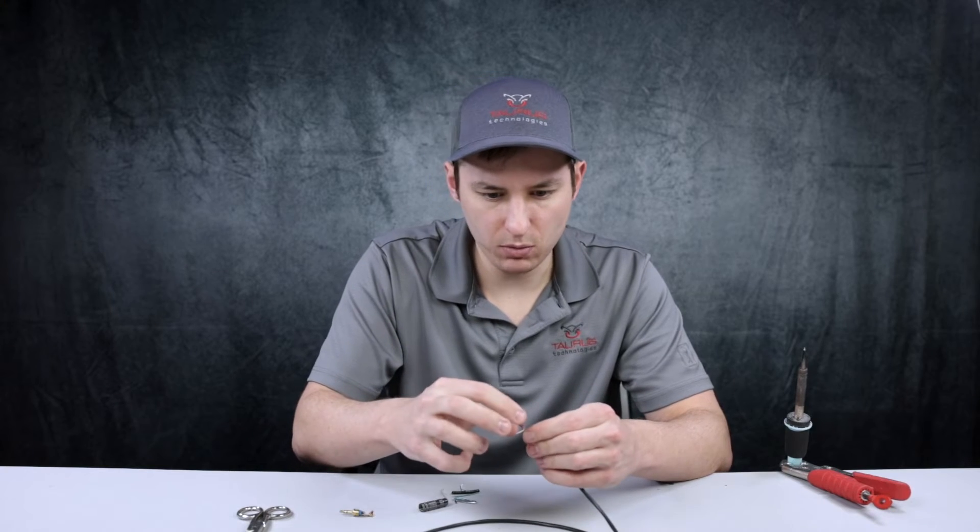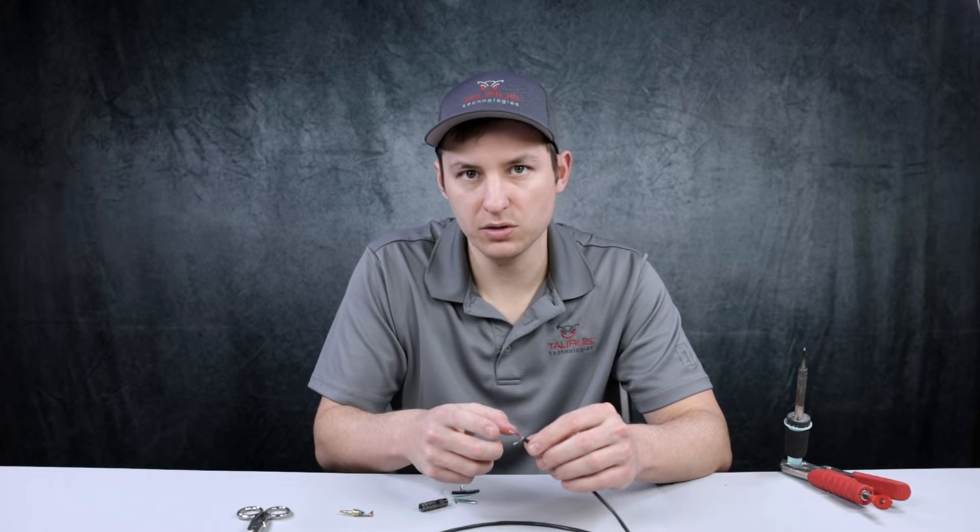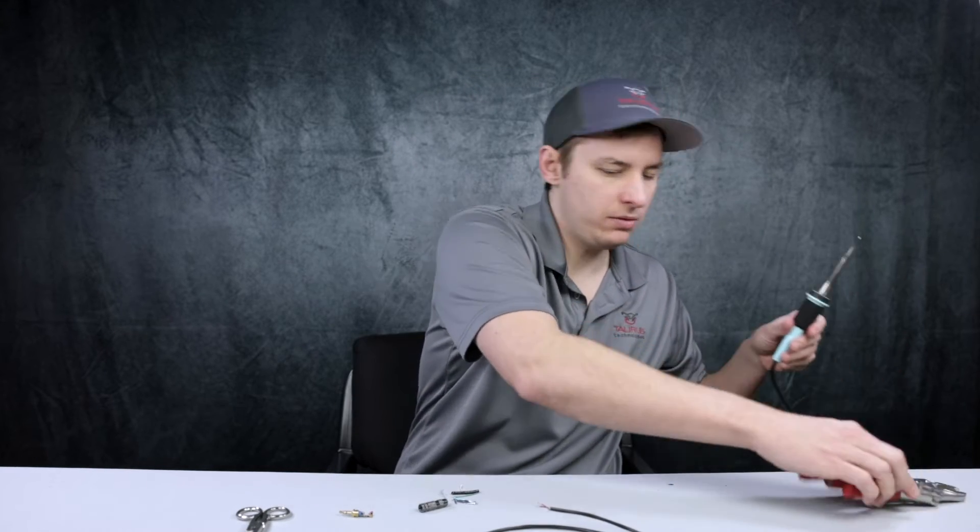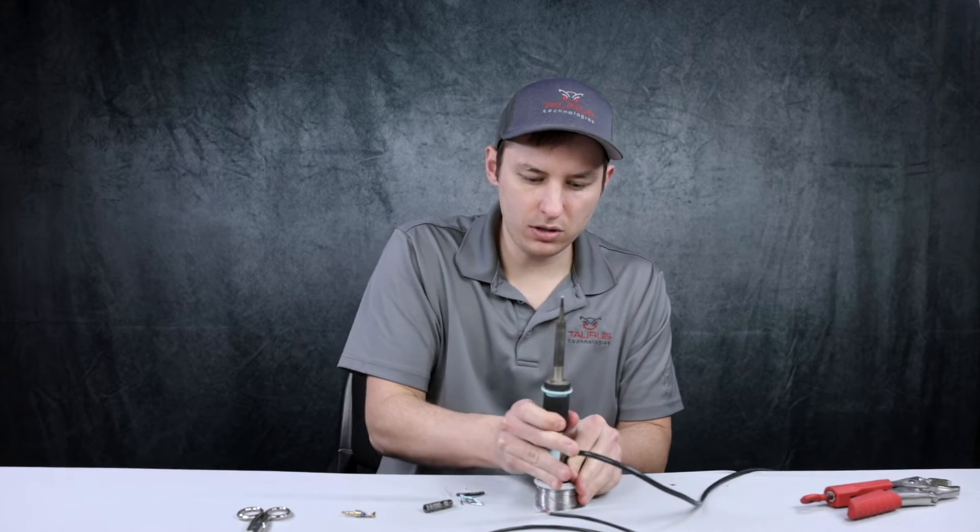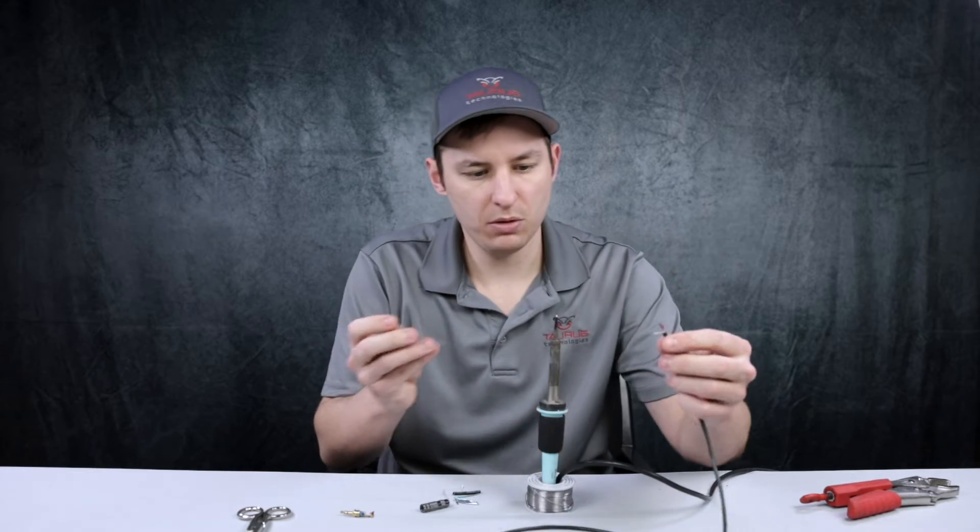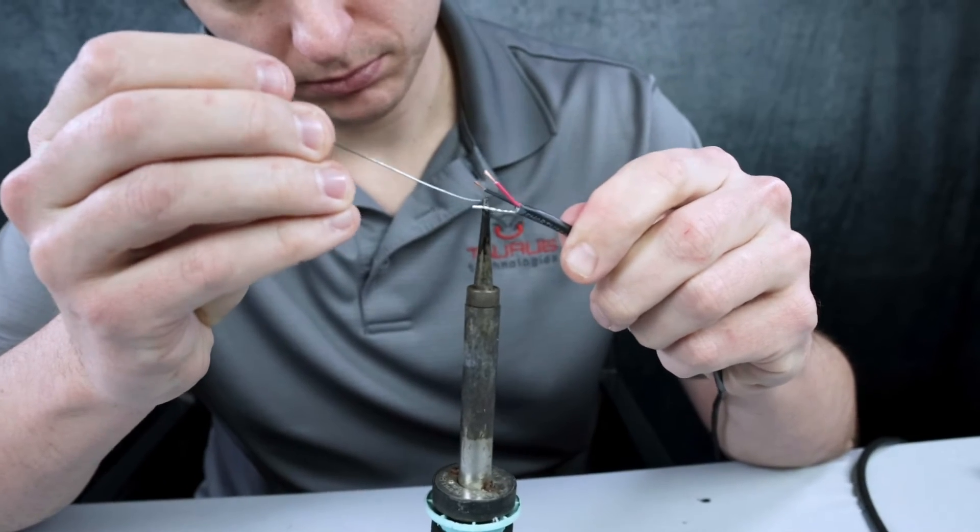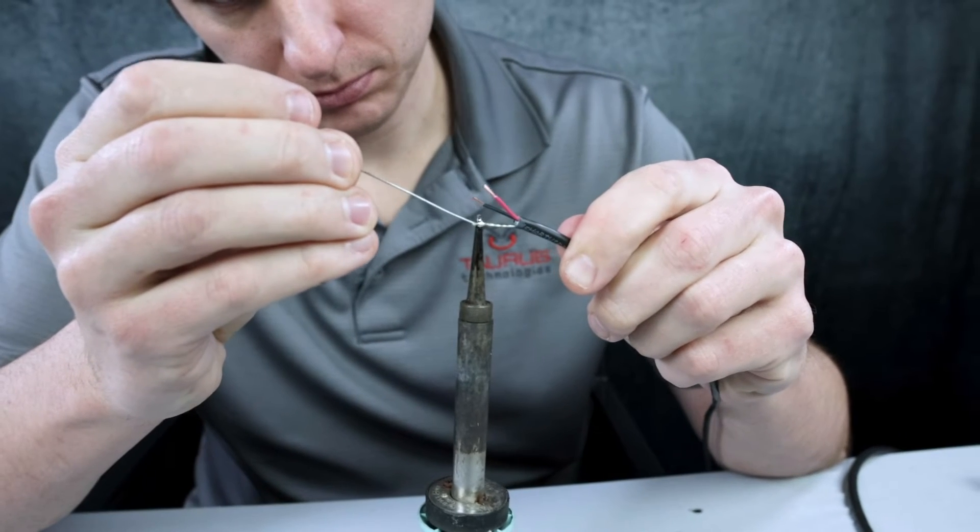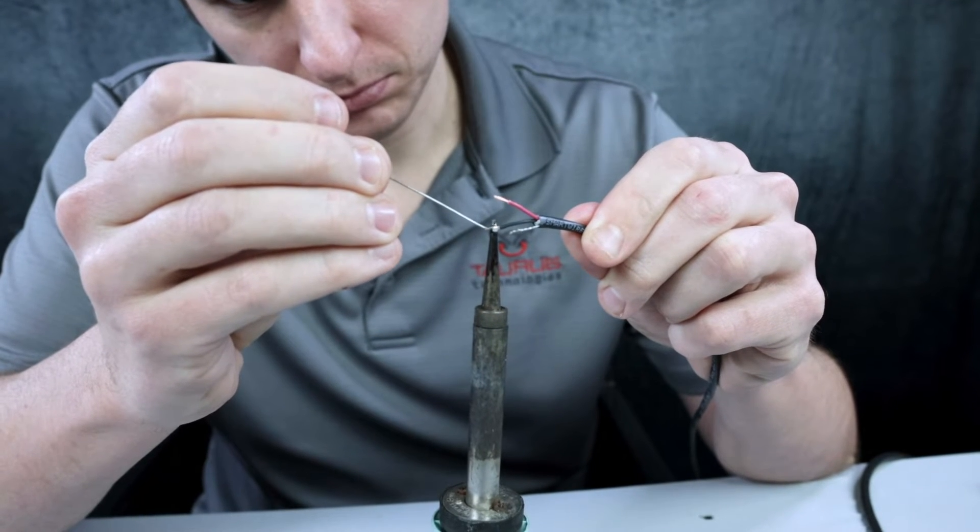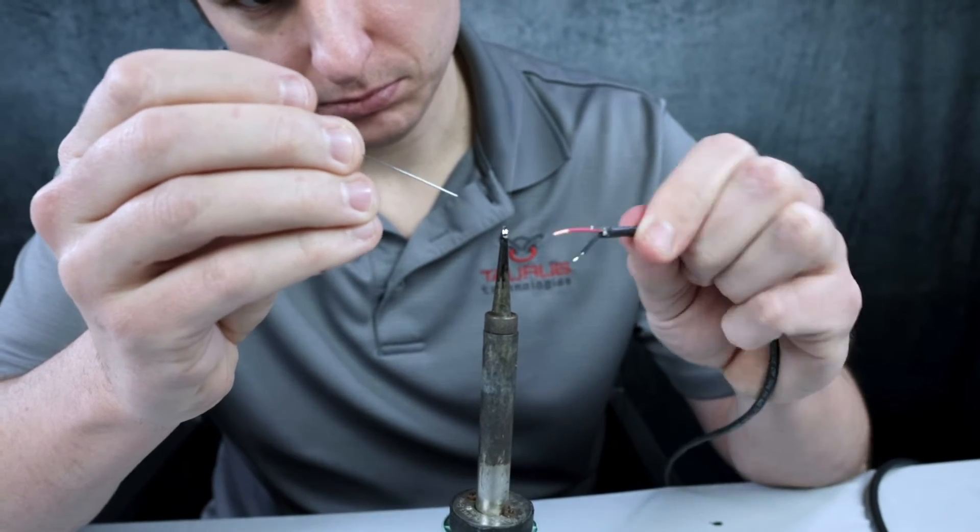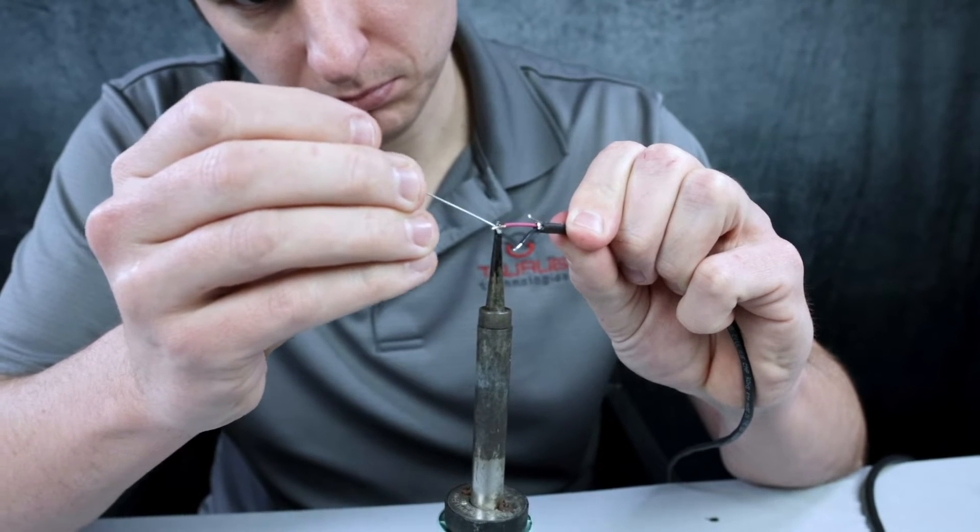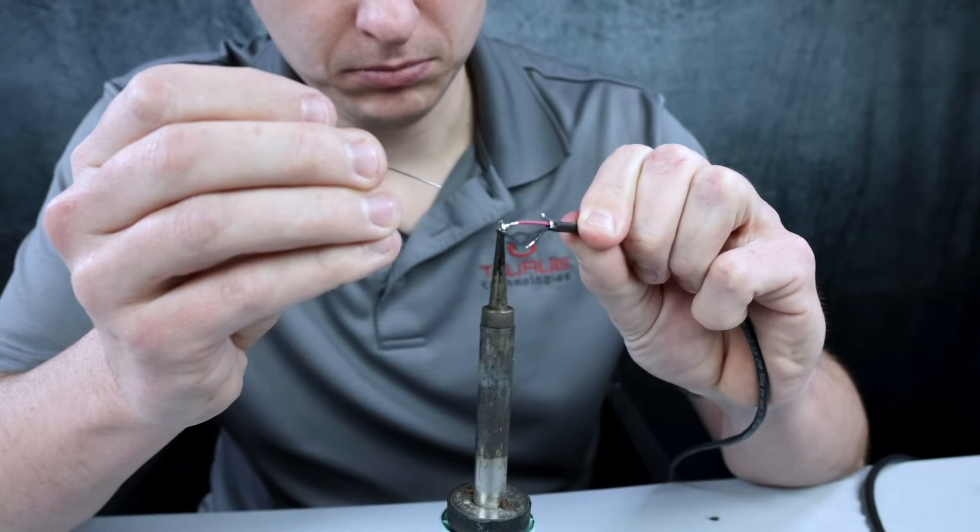So now what we need to do that our wire is prepped, we need to tin this with a soldering iron. So I have a soldering iron hot and ready over here. I'm going to just use my solder that I've got right here. It has a little support, so I don't have to hold it. I'm going to take my wire. So that we are tinning. All I did was like this. I just tinned the shield. Then I am tinning the black conductor, tinning the red conductor. There you go. You got everything tinned up. You have solder on every single conductor.